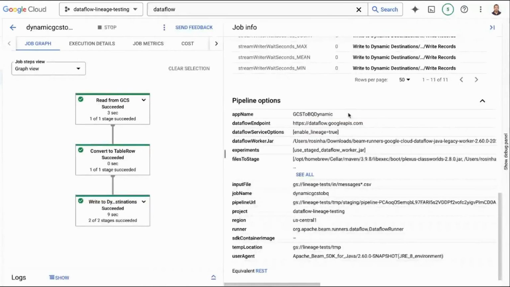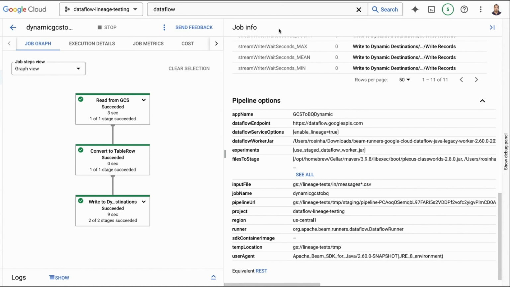Let me share this tab. Okay, yeah. So as you can see, that's the wildcard pattern in the file path in the input file. Yeah, we cannot find out by looking at the job graph here which files were read. Neither can we find out by looking at the sink node which tables it was written to.